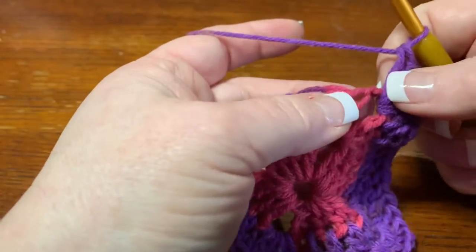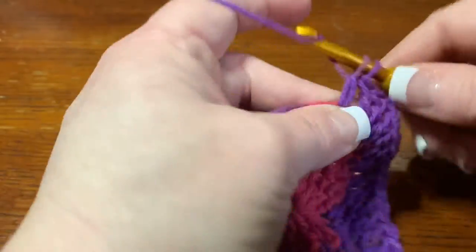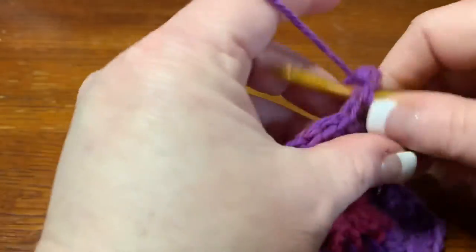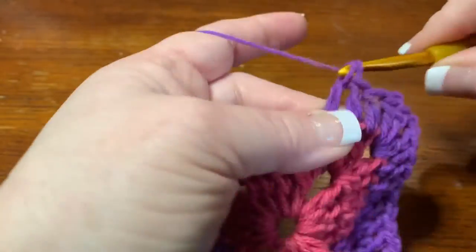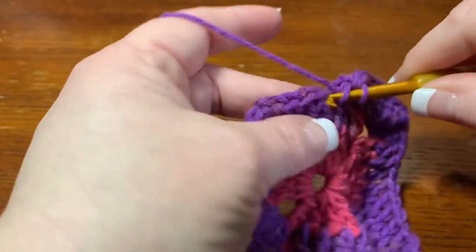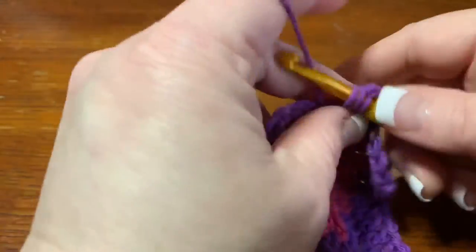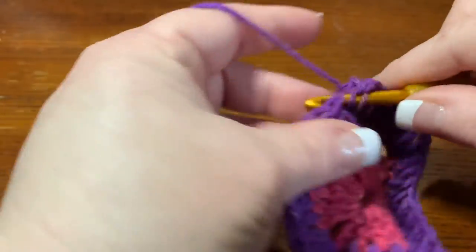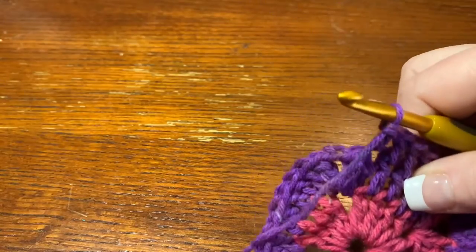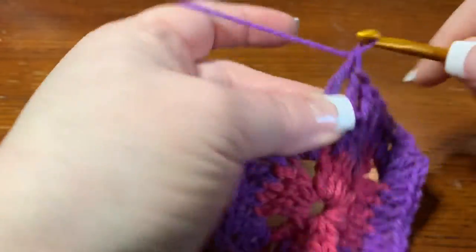Then you're going to slide that over, make sure you don't miss this one, and you're going to do your double crochets across the top. 1, 2, 3, 4, 5, six, seven, and eight.